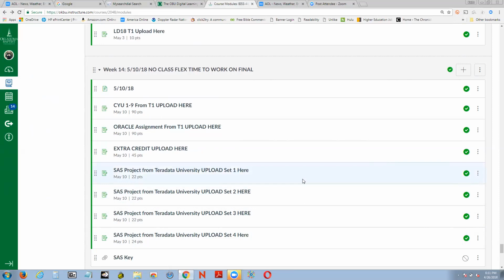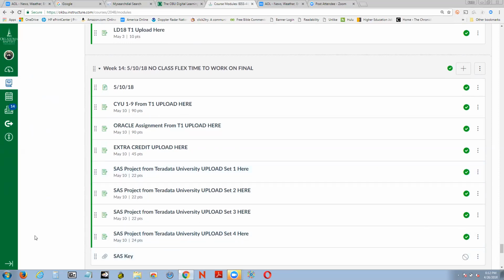Okay, and again, if you follow those instructions, this is going to make a lot of sense to you, because I'm going to have you do some different tasks with a database that I'm going to have you select using that tool. All right. So that's due. So you've got plenty of time to work on these things and to have them done. So those will be due on the 10th.